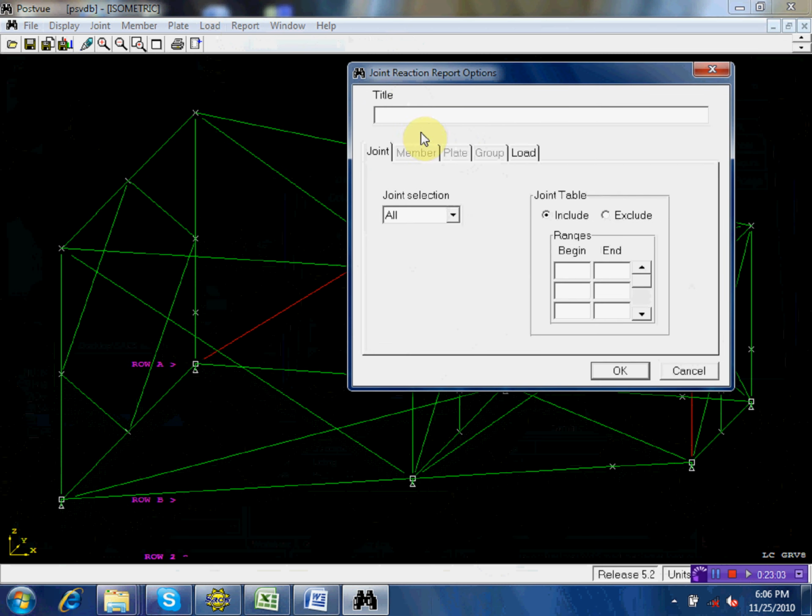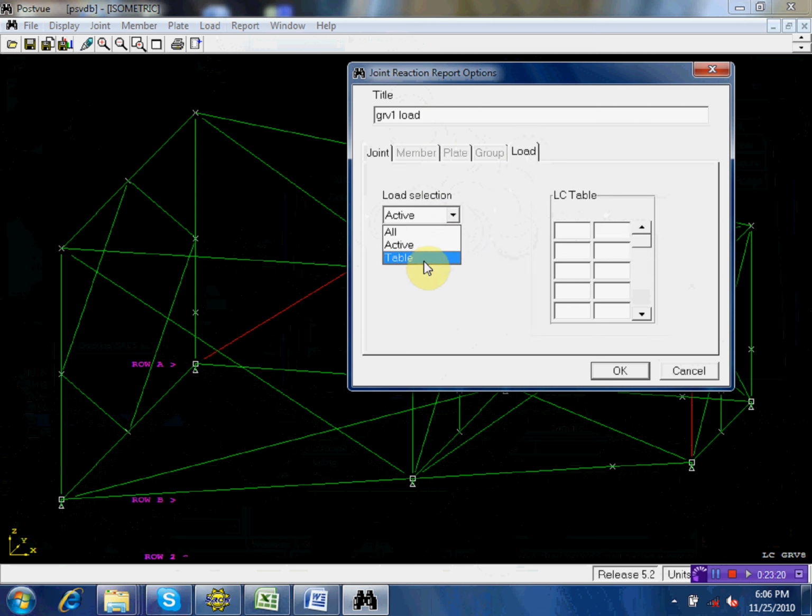Okay, I will put GRB1 load. Okay, and then I will select all joints. But my load will be table. I will select GRB1.